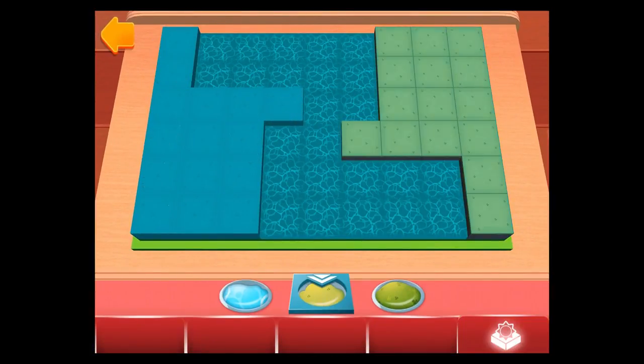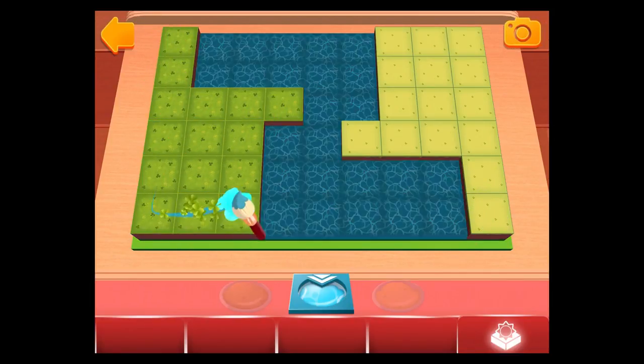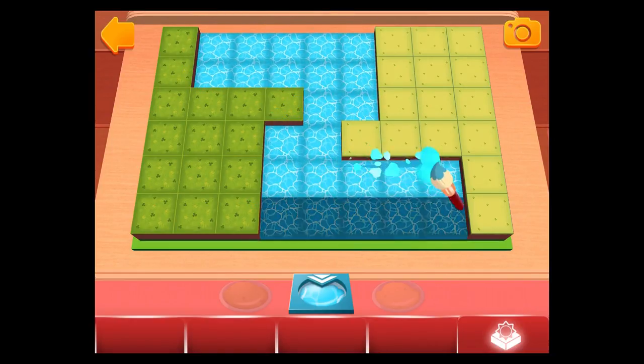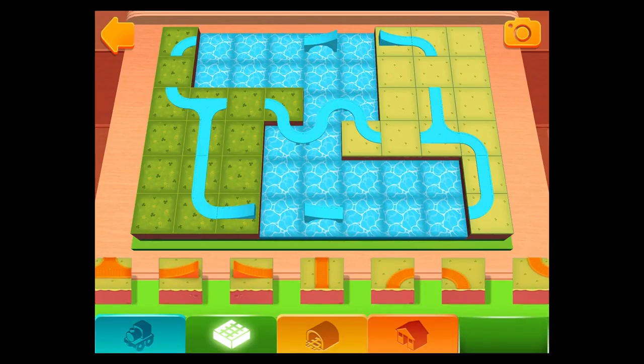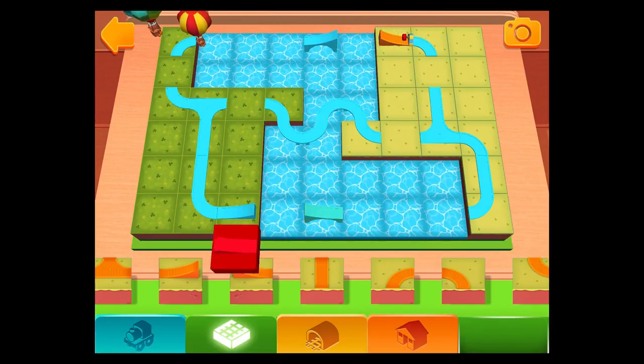First, we need to lay out all the terrain. Magnificent landscape! You've placed everything you need from this shelf. Now drag any object and we'll show you where it goes.